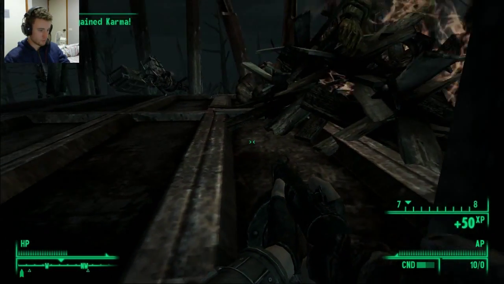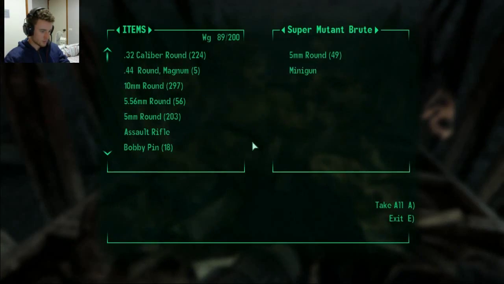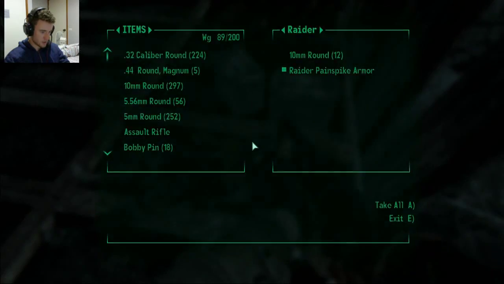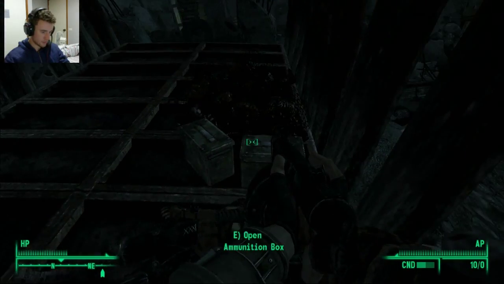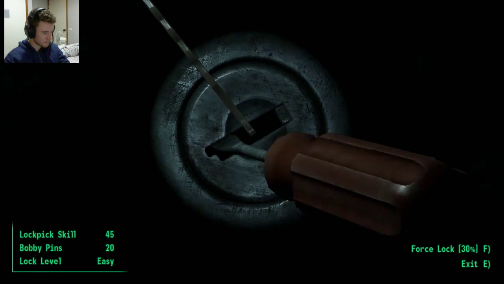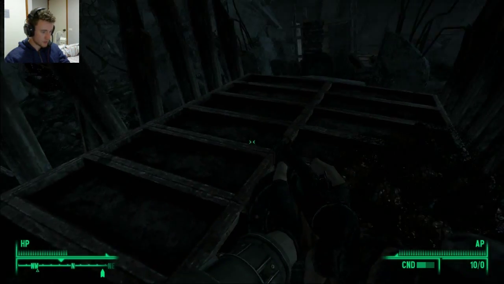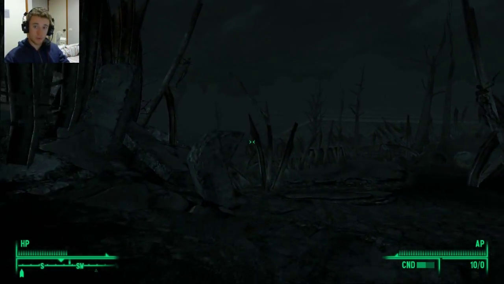Whoa. Thought I was stuck for a second there. I won't take the minigun, because that's way too heavy. Take those 10 mils and those bobby pins. Yeah. Missiles. They'll fetch a good price. Come on. Onwards to Rivet City. 4 reels this time.